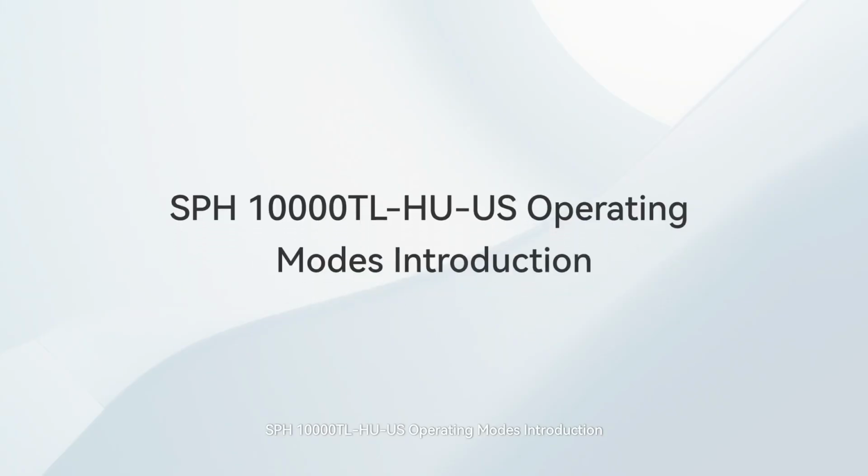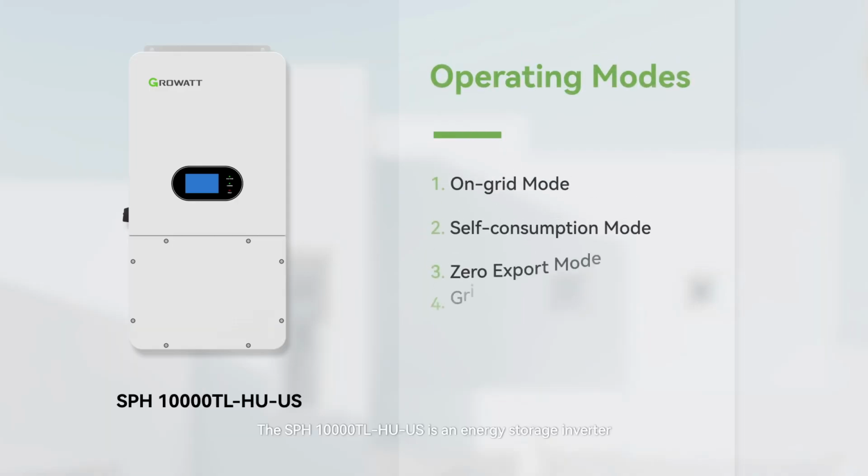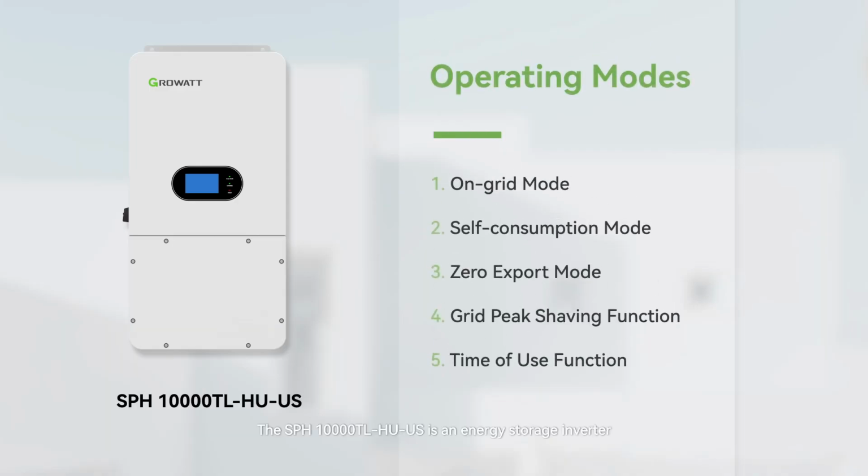SPH 10000 TLHU-US Operating Modes Introduction. The SPH 10000 TLHU-US is an energy storage inverter. It enables users to power their home loads using solar energy or export surplus solar power. Today, we will provide a concise overview of the operating modes of the SPH 10000 TLHU-US.